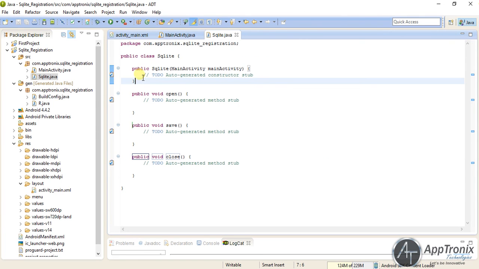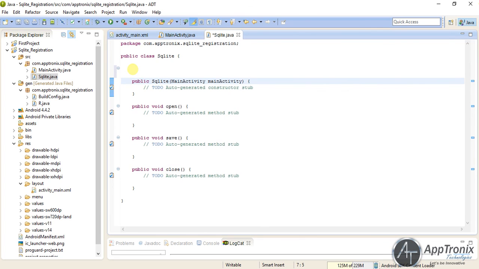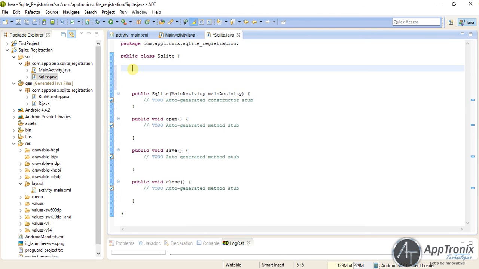Now here what we will do, first of all, declare some variable. So for our database, for a Sqlite database, we require three things. The first of all, the name of the database that we want to make. Second one, the name of the column inside the database, because the Sqlite stores the data in the form of rows and columns. So we have to provide the name of the column and the name of the table. So three things we require. The first of all, name of the table that we require. The second one is the name of the database, and the third one is the version of the database.